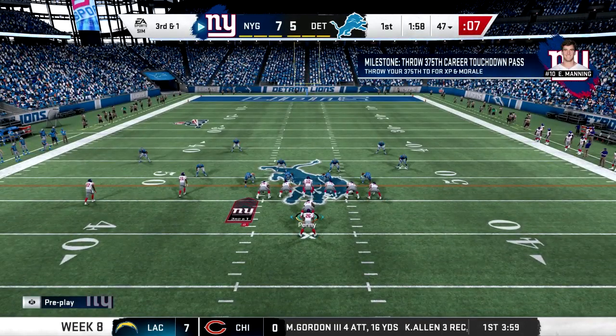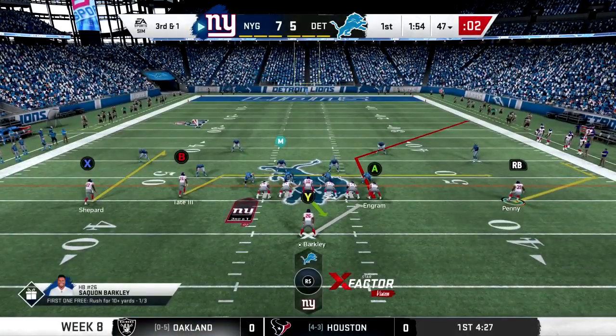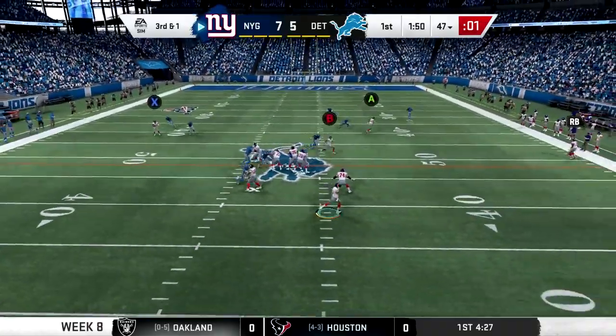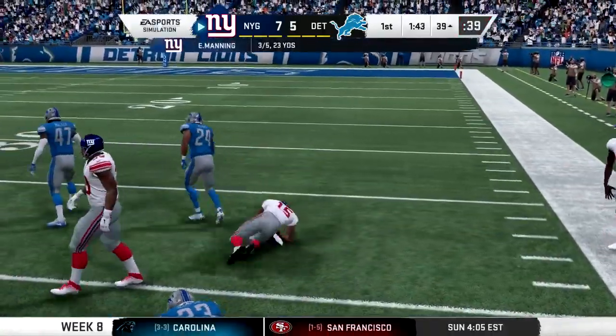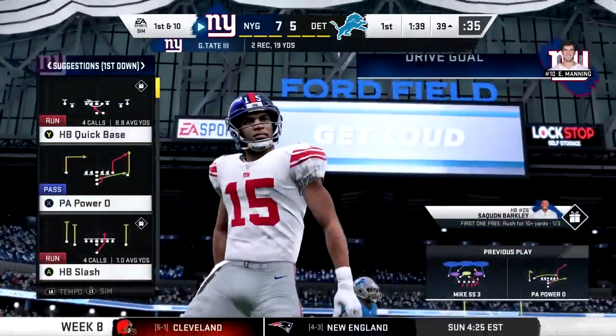They catch it, you tackle them, they go down on the spot. Because when you're able to do that and you don't give up big chunks of yardage after the catch, now you put the offense in a position where every series they have to work hard to pick up 1st downs, and you tend to stall them out when you do that. And it's going to be another 1st down as they'll get him to the ground at the Lions' 39.